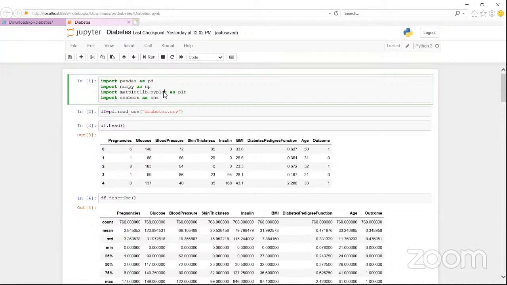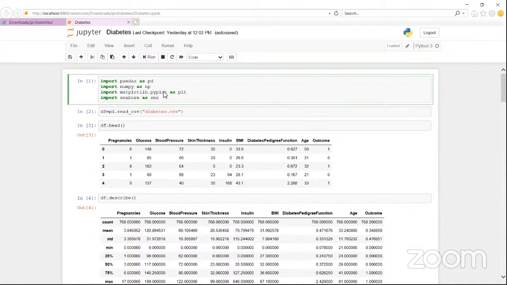Next, the numpy package. Numpy, or we can say numerical Python package. We generally use this to create array values, and from that creation of array values to do calculations on those array values, we use the numpy package. Next, matplotlib.pyplot as plt.